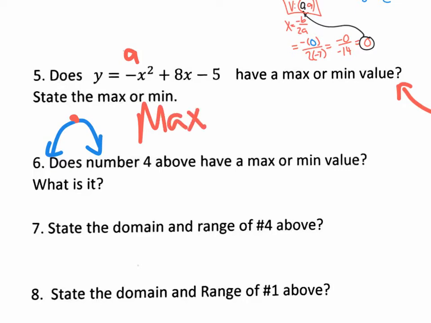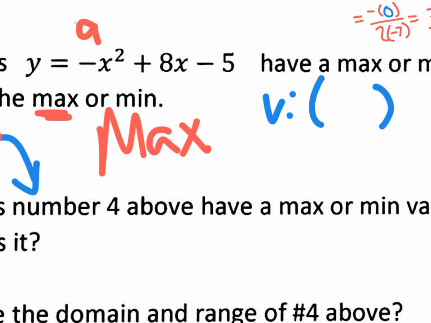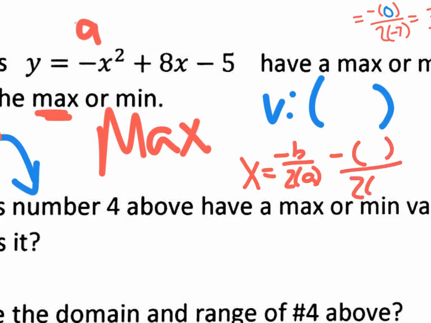But it has another part of this question that says state the max or min value. Okay, so we need to state the max value in this case. How are we going to find the max value? The max value starts with the V. Vertex, right? The max value is the vertex. So let's find that vertex again. This is all about finding the vertex. Let me zoom in to have more space here. We're going to have x equals -b over 2a. And, whoops, I put parentheses instead of a. Sorry. Anyway, negative parenthesis over 2 times parenthesis.